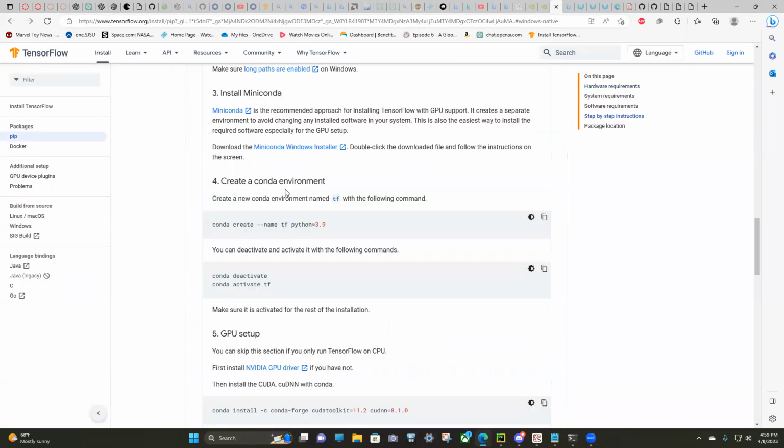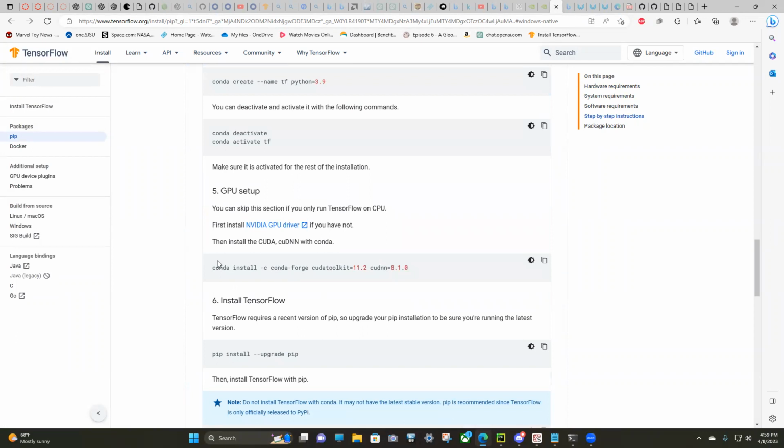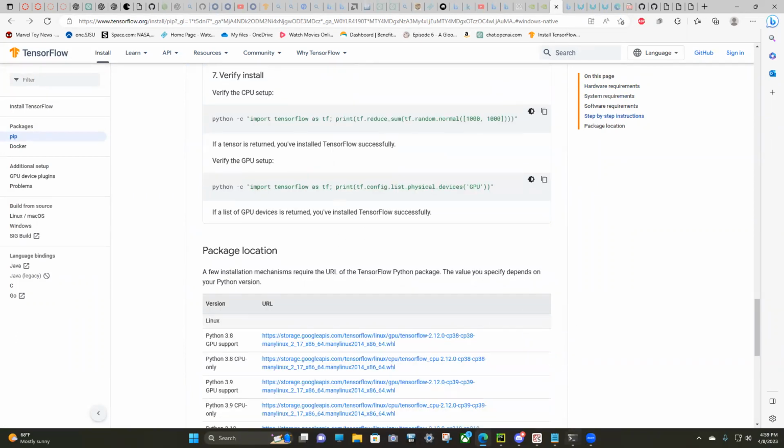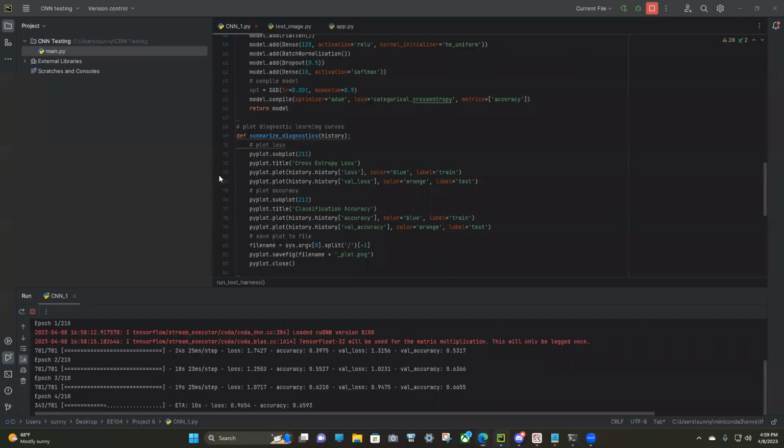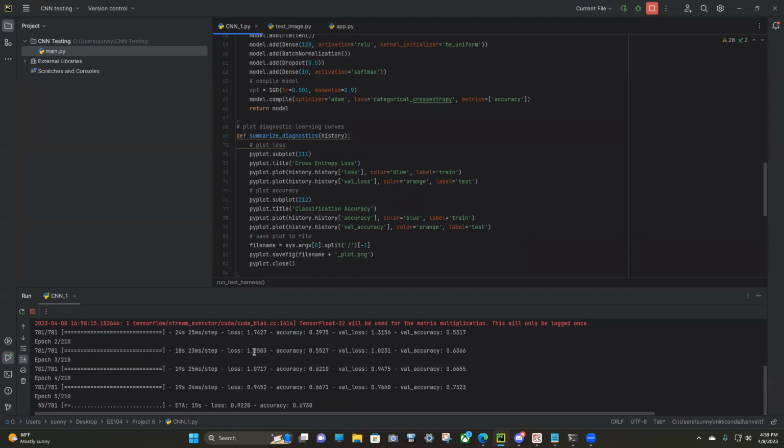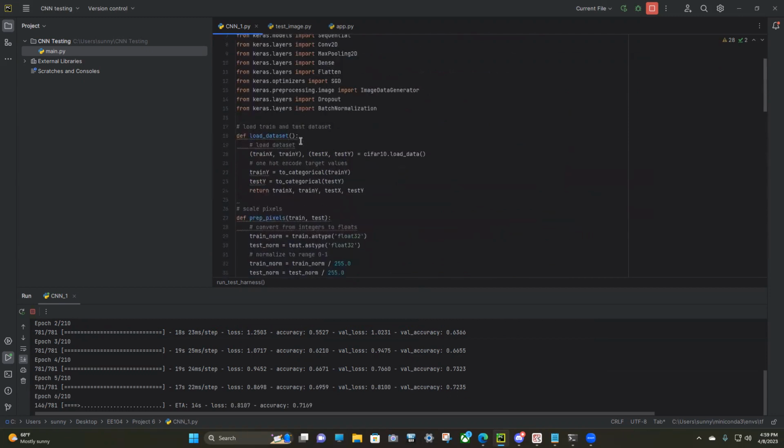Essentially what I'm doing is I'm running off of my GPU, so it makes it a lot faster. And unfortunately, not a lot of students have this option, but I'm fortunate. So as you can see, it's taking seconds as opposed to minutes. Before, I would run 110 epochs and it would take about 4 to 6 hours. Now I can do it in under an hour. And I don't want to run them all. I just want to show that, hey, look, it's working. I didn't change anything from this code. I kept it the same.